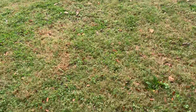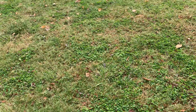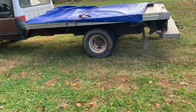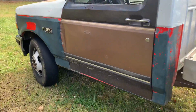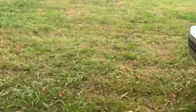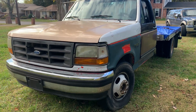Okay guys, I want to show you our new budget truck. I found an F350 all body style. It's right here. I think it used to be like a U-Haul truck or something. We're gonna be doing some videos about this truck. We're gonna fix it up on a budget to make it a really good working horse. As you can see, it's in rough condition.